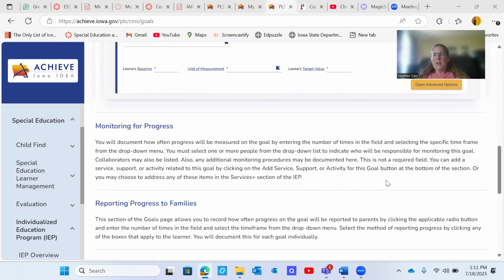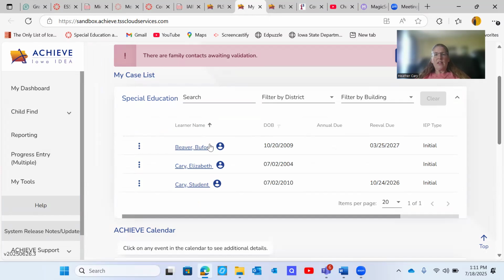Okay. You can add a service, support, or activity related to this goal by clicking on the Add Service, Support, or Activity for this goal button at the bottom of this section, or you may choose to address any of these items in the Services section of the IEP. So let's look here.